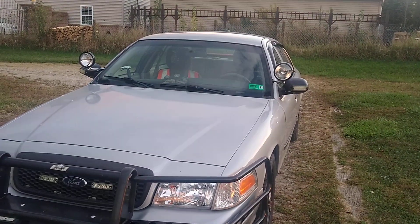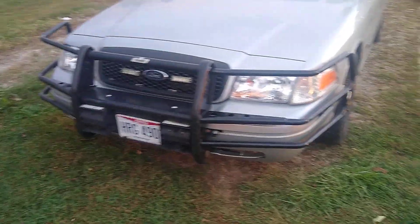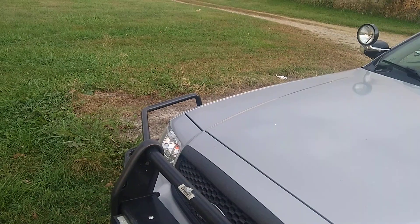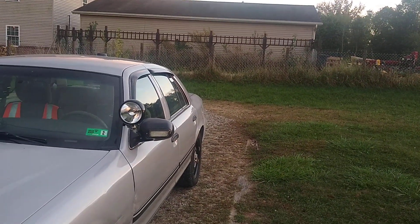I should specify: a lot of this stuff I added to the car — I didn't get it like this. I added the lights up front, the speakers, the push bumper with the wraps. I did not put in the vertexes, which are in the corner lights — well, I actually did put in the passenger one because I had to replace it. There are Wieland vertexes in the corner lights and the reverse and brake lights.